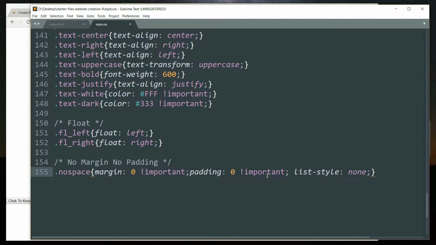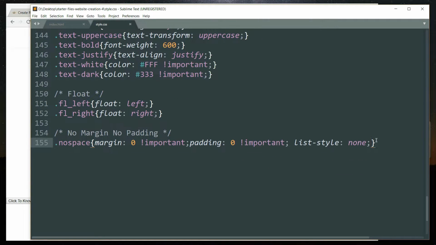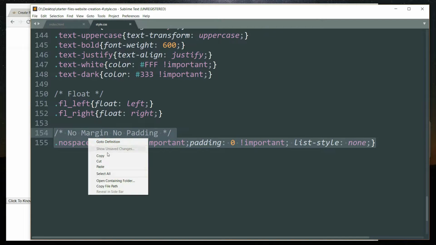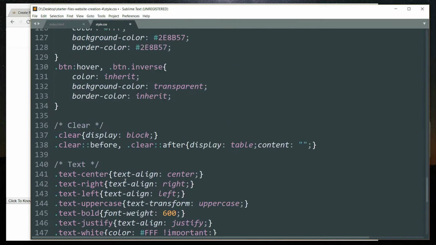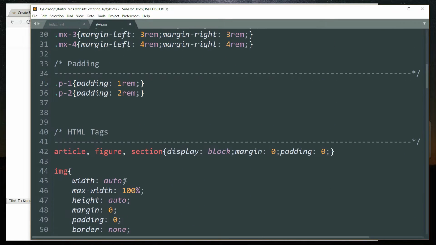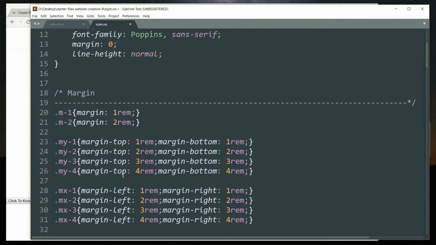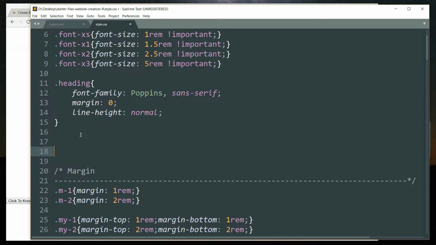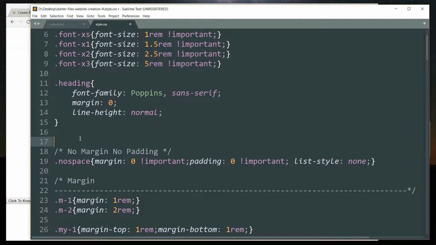And it will be better if we keep this class near where we have defined all of the margin and padding classes. Alright.